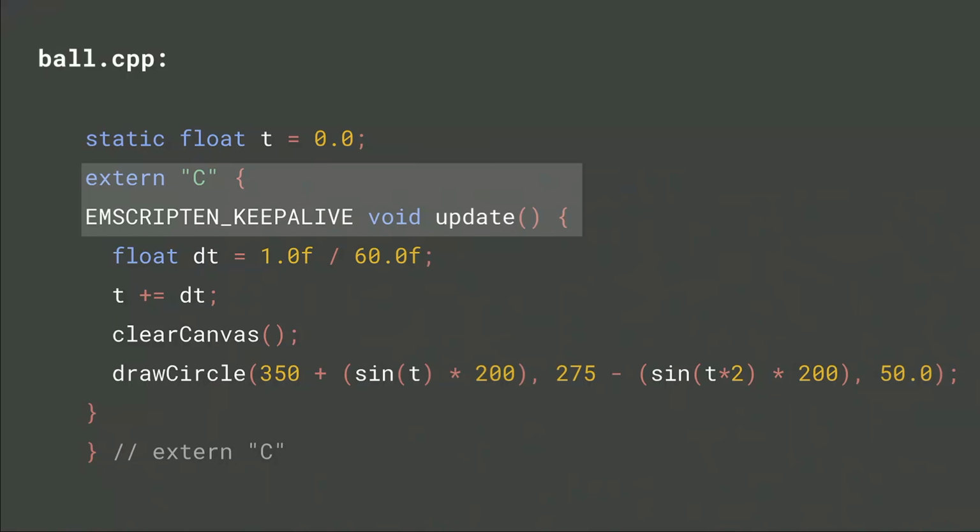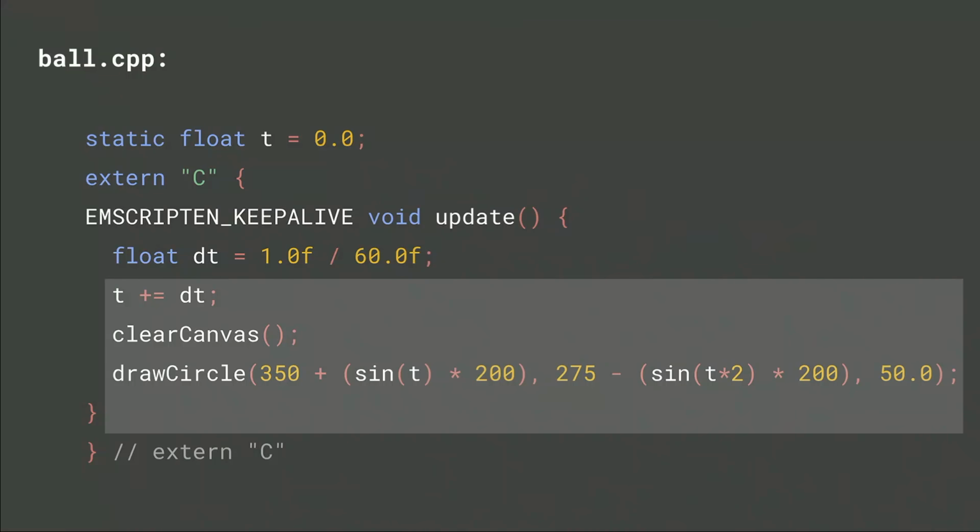Just like in our last example, we'll utilize EMSCRIPTEN_KEEPALIVE to make sure that Emscripten doesn't get rid of this function. But you'll also notice that we have this extern "C" wrapper around our function. This is included so that Emscripten won't do any name mangling while compiling our C++ function. The reason we didn't have to do this in the previous example is because that was just C code, not C++. Any C++ function whose name you want to remain unchanged and referenceable from JavaScript needs to be inside of this extern "C" wrapper.